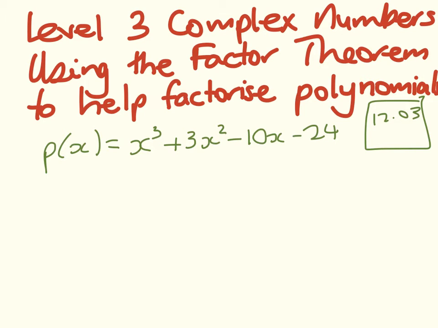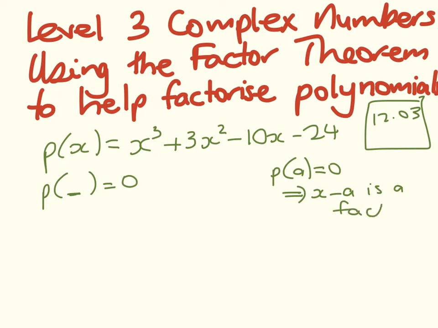What we've got to look for is when we evaluate some number in here, we want to find that it equals 0. Because the factor theorem tells me that if p of a equals 0, then that implies that x minus a is a factor. Okay, so we'll start by looking at p of 1.